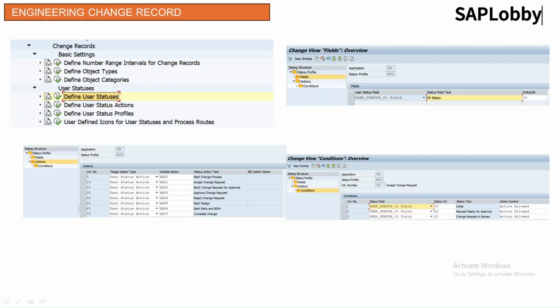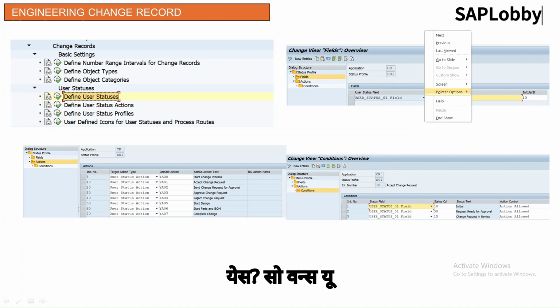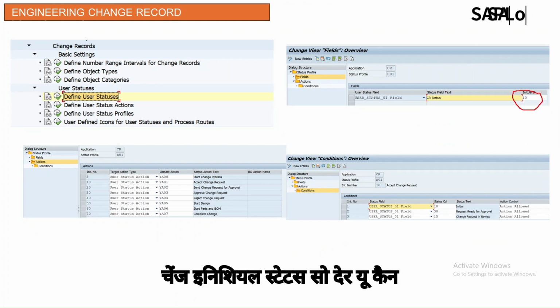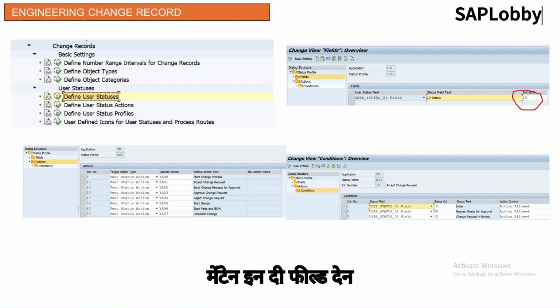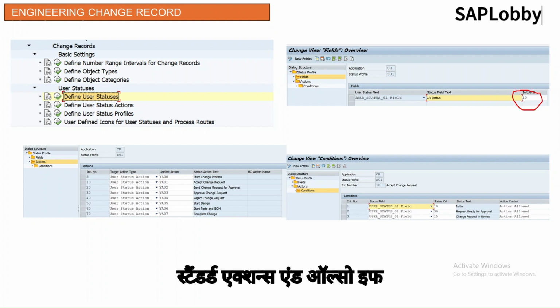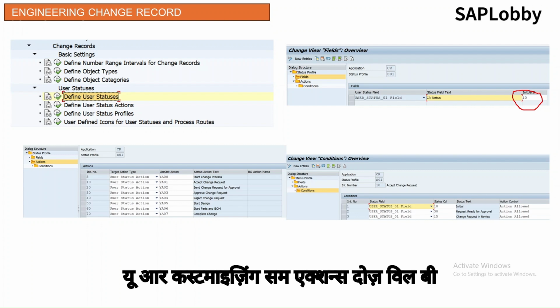So once you create this one, what will be your change initial status, there you can maintain in the field. Then these are the actions. There you build all the actions for your status profile, because there will be standard actions, and also if you are customizing some actions, those will be there.